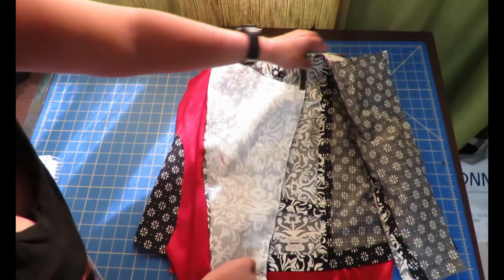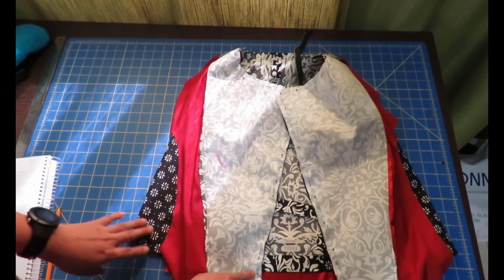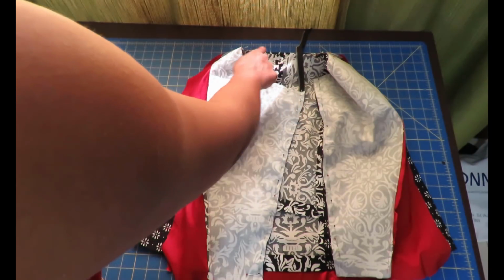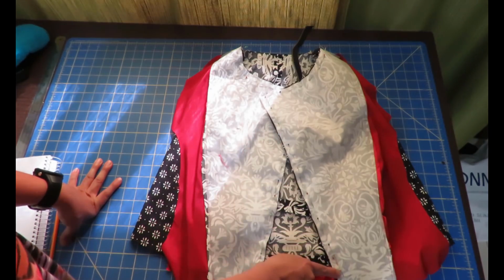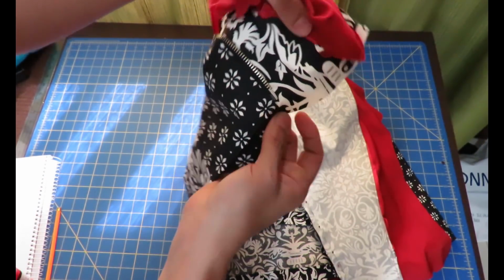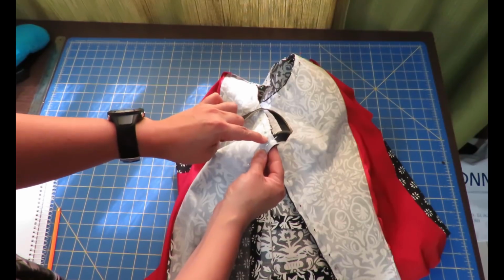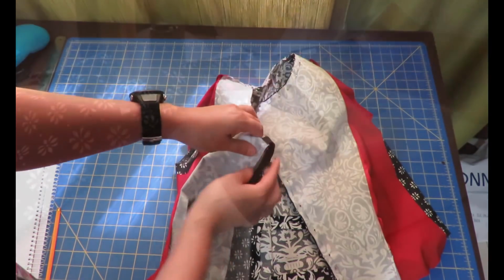So I'm going to do one continuous stitch now from down here, catching that zipper up, pivoting around the neckline to the other side, pivoting there and finishing off at the bottom. See, the bottom of my zipper is right there, and this is where the hem is going to be. I've got to be careful here to trim the right amount so that I don't break my needle when I'm trying to get rid of this.